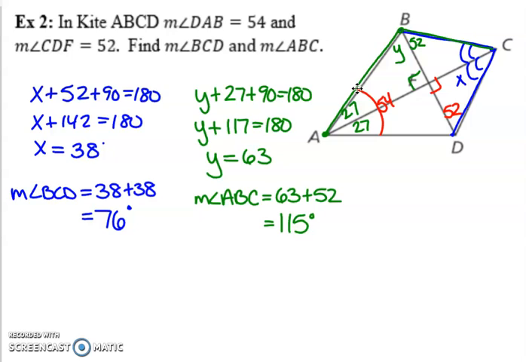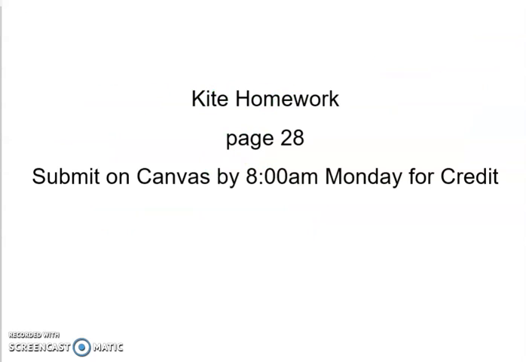The main thing when you're looking at kites, keep in mind which angles are congruent. I oftentimes think it's easiest to think about kites as being those triangles and the fact that I have the two sets of congruent triangles, so which measurements are the same and where are they the same. So what I'd like you to do is sort of take that idea.